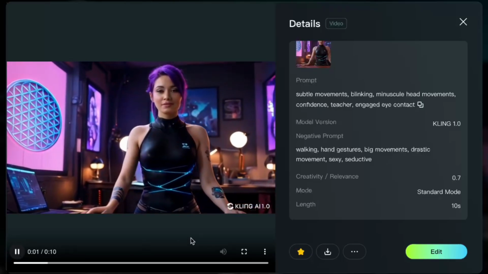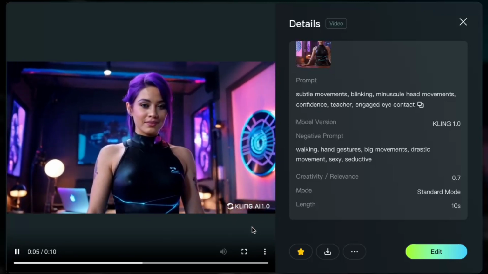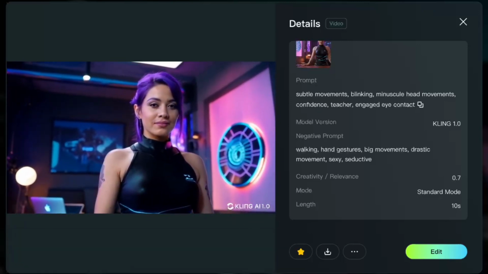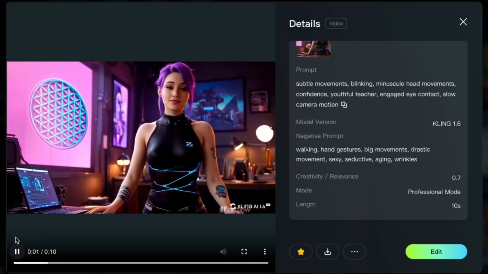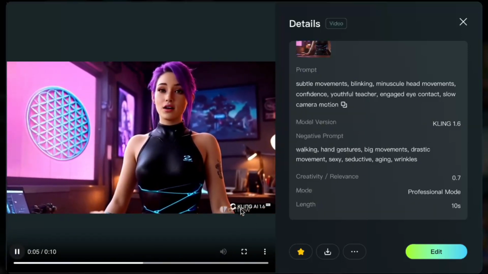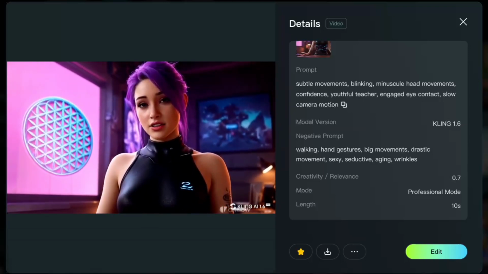The last time I shared a video about lip syncing your animations with Kling AI, it was with an older version of the app. Here's the same exact prompt and image combo created with the 1.6 update. Both the stylistic consistency and character consistency have improved massively, in my opinion. But there are still a few problems I've had to find workarounds for.